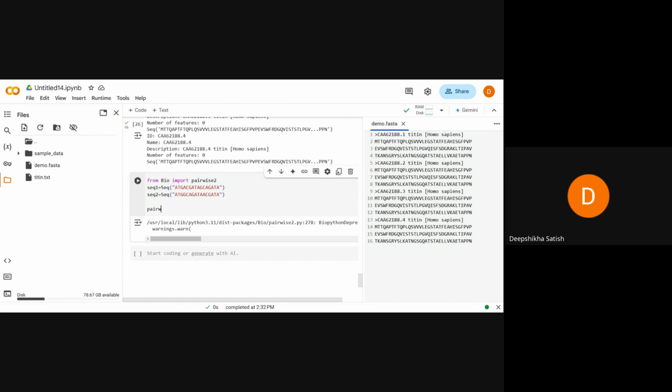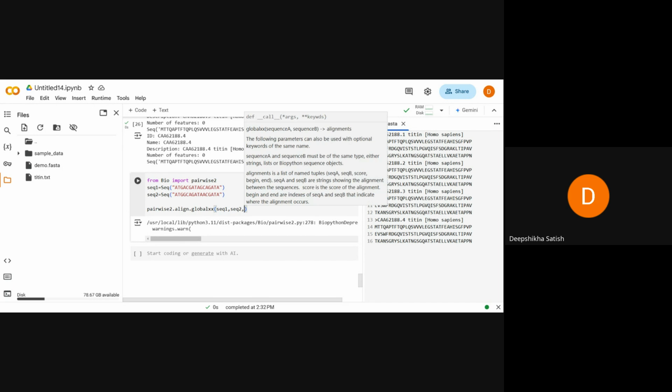Call this pairwise. As we want to align, we can call the align function. Now specify the method, global or local. According to that we can call here. So these are the methods, and then provide the input, the first one and second one.